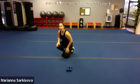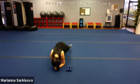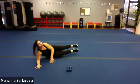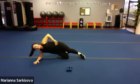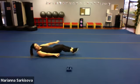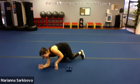Let's take it to the floor. We're going back into our side to side hip drops here. If we need to modify, we can go plank hold or hip drops here with the knee on the floor, okay? Or you can always go heel reaches. Here we go, side to side plank.